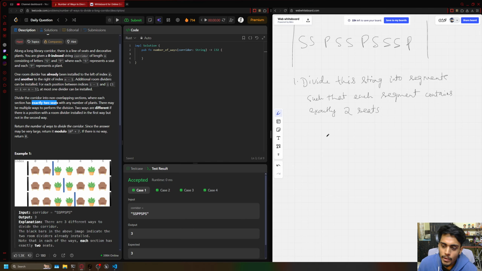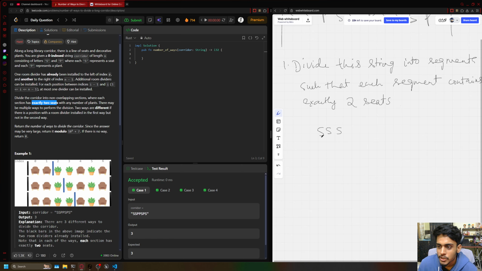Now from here we can think of a test case. Let's say we have been given a string like this. Can we partition this string such that segments have exactly 2 seats? Let's see. If I partition it from here, this segment has only one seat, so this is not a good partition.